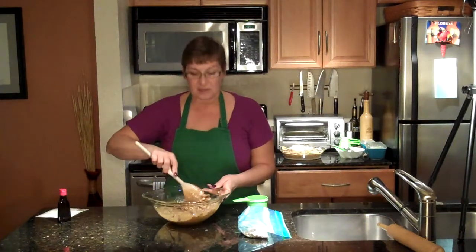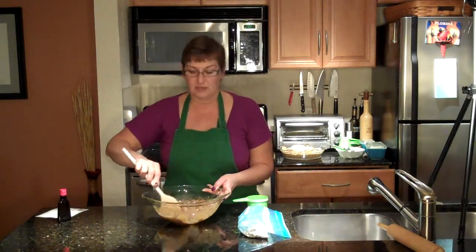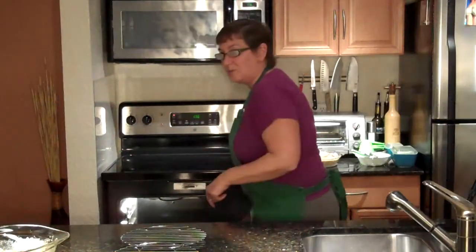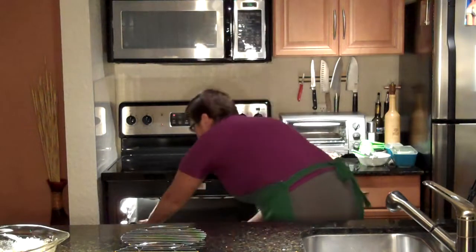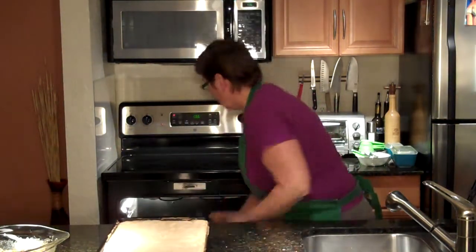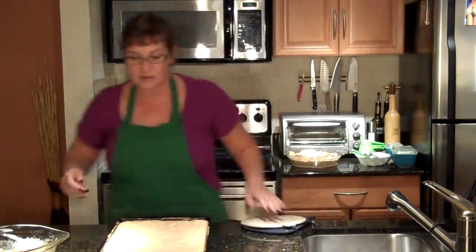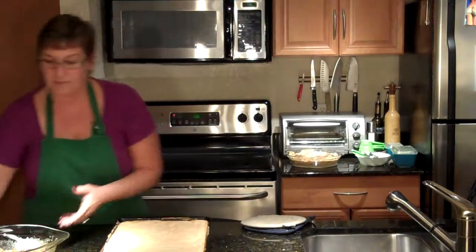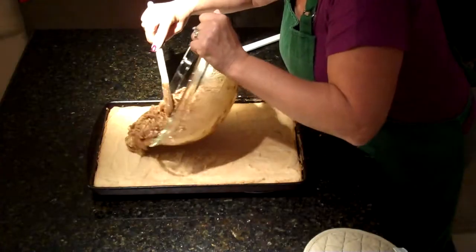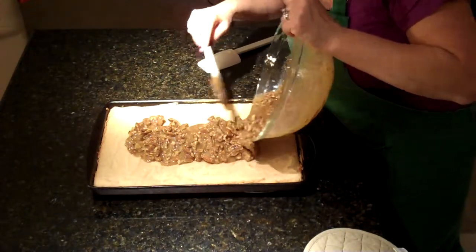Now that this is all mixed, we're going to set this aside until our dough is finished. Our dough's been in the oven for 20 minutes. We're going to take it out, and we're going to put the nut mixture on it. So as you can see, it's not quite done yet. Don't worry about the height. So what we're going to do is we're going to put the nut mixture on. It's going to kind of spoon it out.